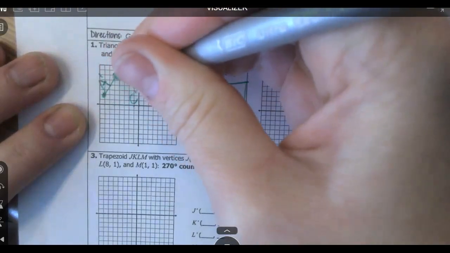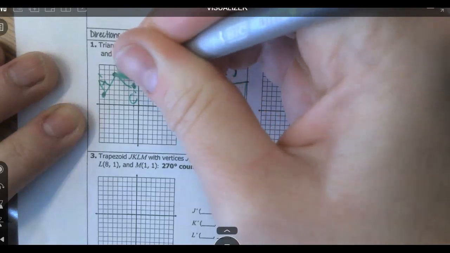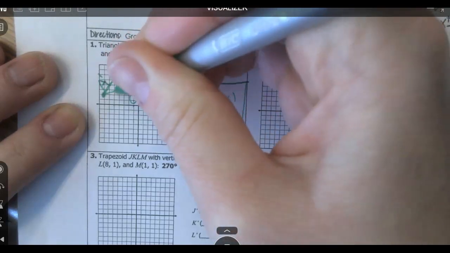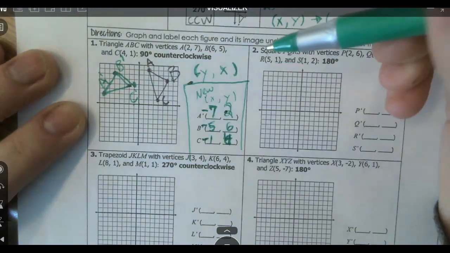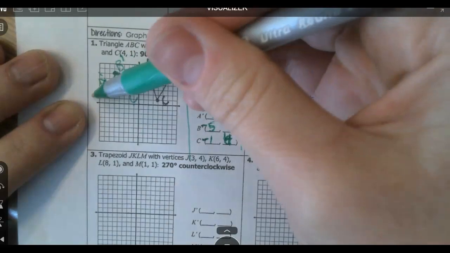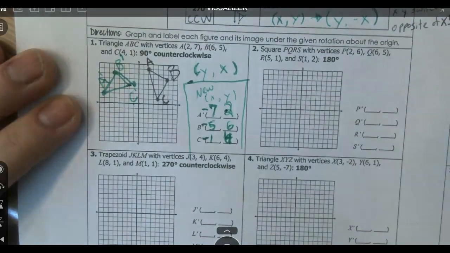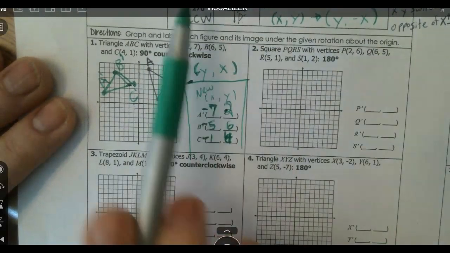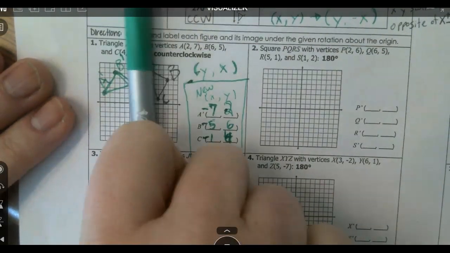So we can see we still have a triangle, and this triangle is congruent to the original triangle, but it has been turned, okay? A started up facing this way, and when it turned, now it's facing that way. That is a 90-degree counterclockwise turn, and it worked, because you can see it went this way, and it went backwards like a clock.